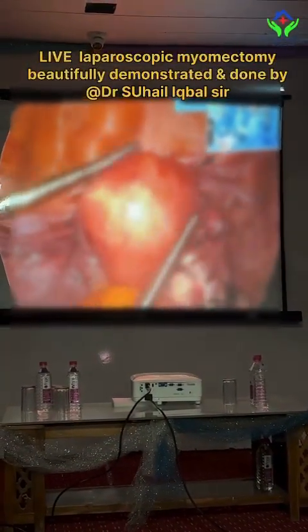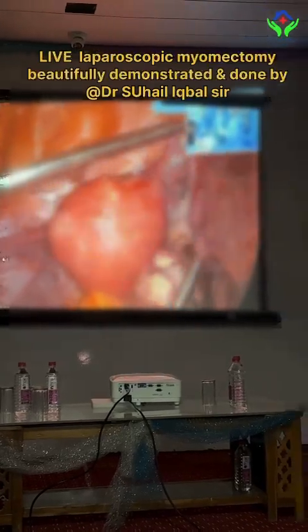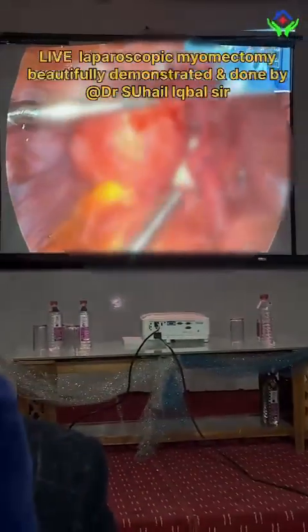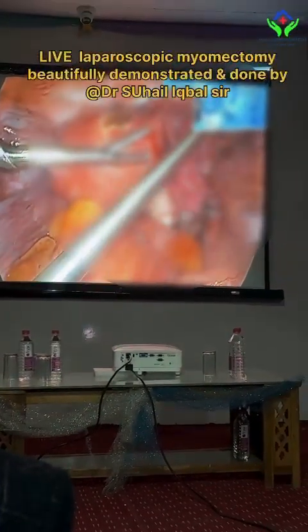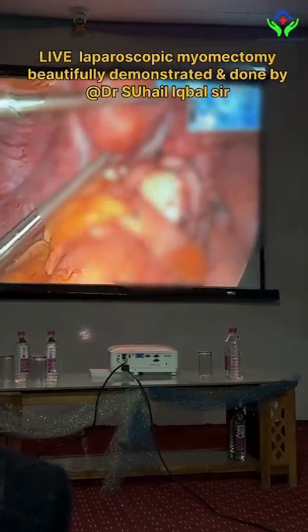Okay. I think this could be caused by these multiple fibroids, I could see. This could be the cause. Uterine distortion, architecture is disturbed. But the fallopian junction, tubal junction looks okay outside. I think you need to go for a hysteroscopy also. Yes, sir. Definitely, I will go for hysteroscopy.